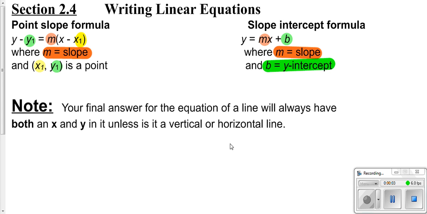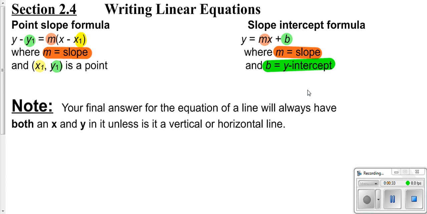We're going to go ahead and take a look at finding equations of lines. There's two main formulas that you're going to use. The most common one that you're used to is the slope-intercept formula, which is y equals mx plus b, where m, the number in front of x, is your slope. And remember that slope is rise over run, or the change in the y over the change in the x. And the number that's added to x, or sometimes subtracted if it's a negative, is your y-intercept, where you're crossing the y-axis.